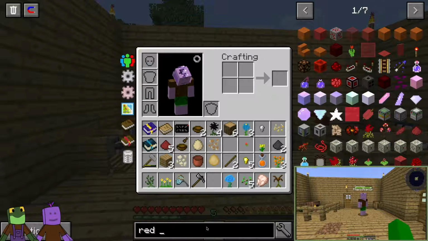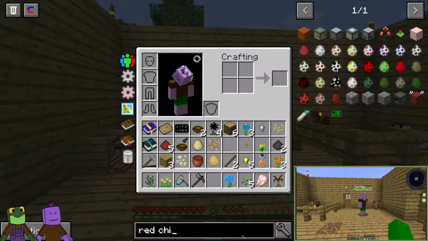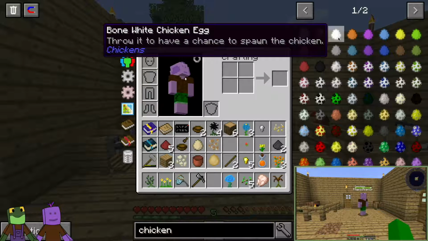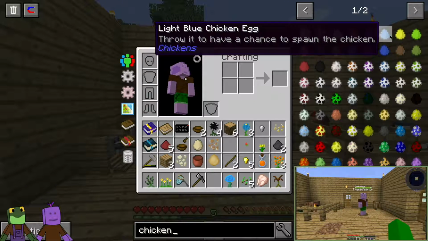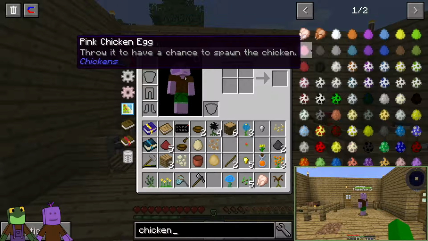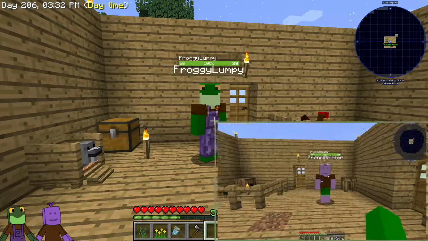Yeah, so you might end up having to use... Throw it to have a chance to spawn. Yeah, I think all of the colored chicken eggs are chances. Right. And so you might end up having to do it two or three times. Yes, all of the colored ones are. However, you could put them in a nest instead of throwing them.